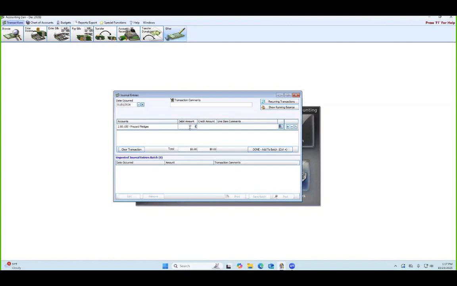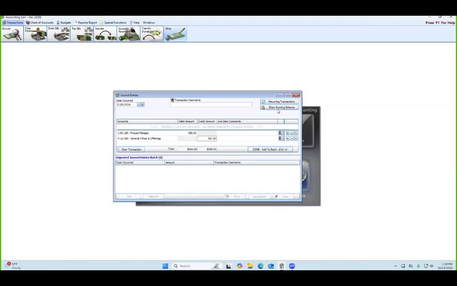I'm going to debit $300. I'm going to come to the right, hit my little plus sign. I'm going to choose my income account that I would like this to show in. If you want to separate it out to multiple income accounts, again, it's your books, up to you. And then this is going to be a credit account. It's going to increase that by my $300.